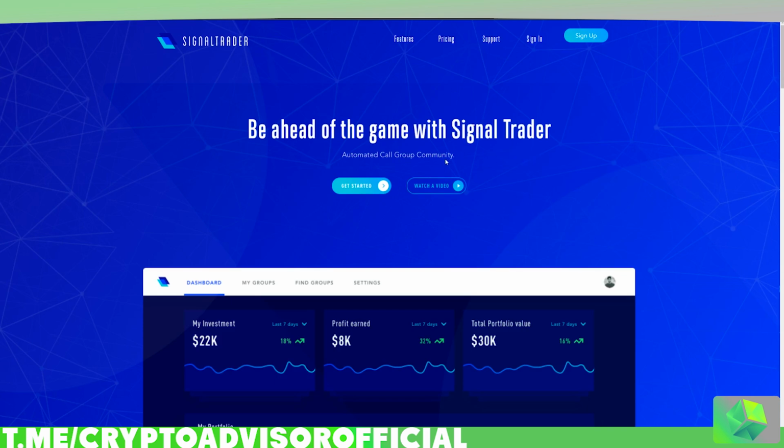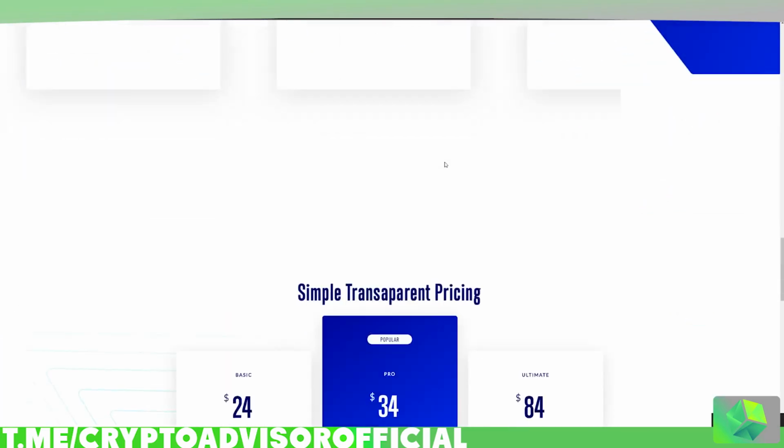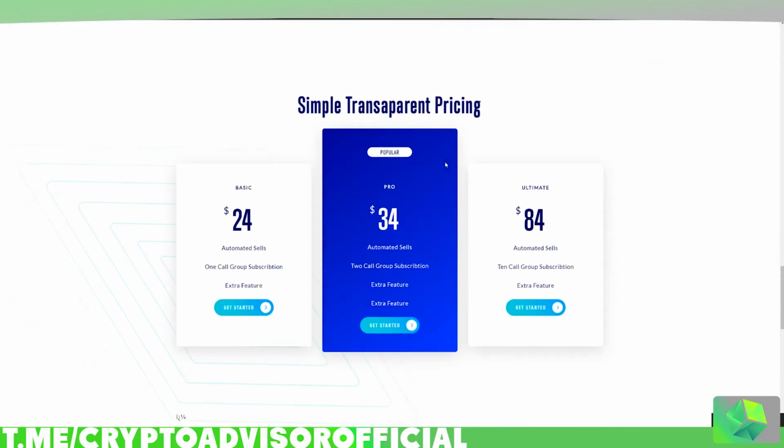One of those being pricing. So obviously you guys might want to know how much SignalTrader is going to cost per month. So this is going to be our set in stone pricing. The features that this pricing will have are not final yet. We are still working on that. But we do know for a fact that we're going to offer a basic or beginner option at $24 a month, a more regular or pro option at $34 a month.